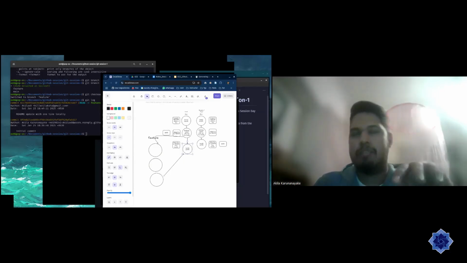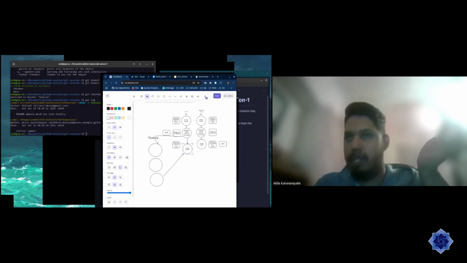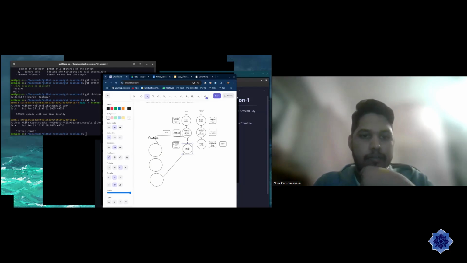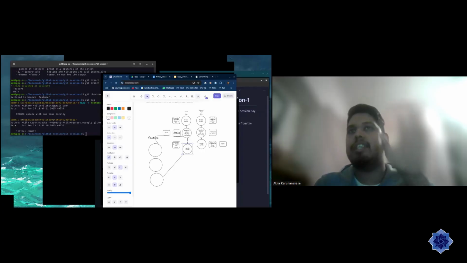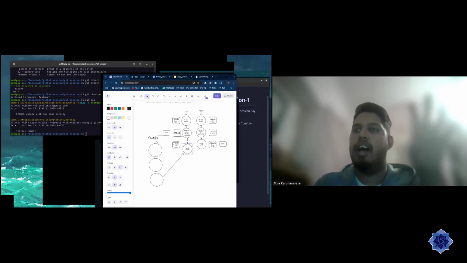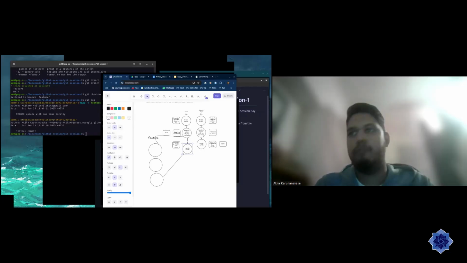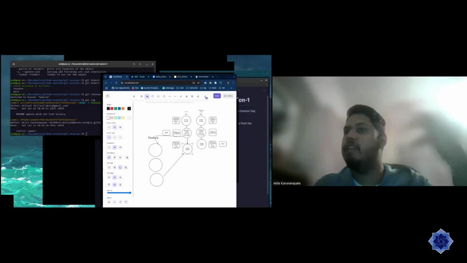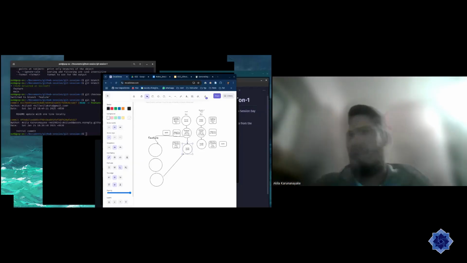Still to this day, most people would prefer using merge because it's a safer option. There are instances where rebase can be used. Yeah, I will get into more detail on rebase in the next session, where I'm planning to cover how, when we are actually working with multiple people, we can merge stuff and rebase stuff.